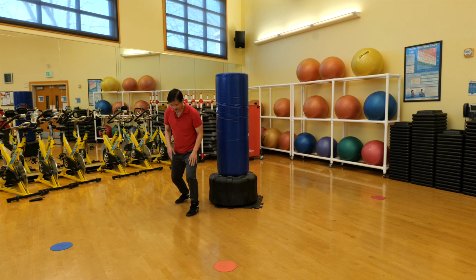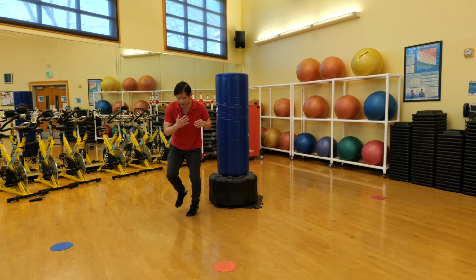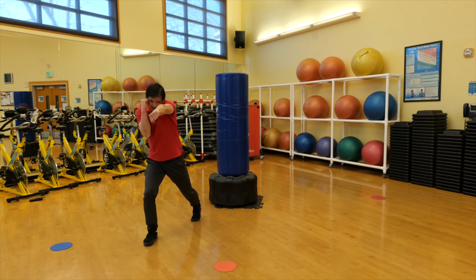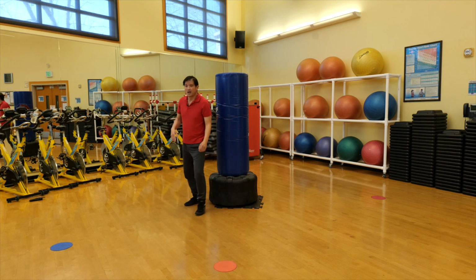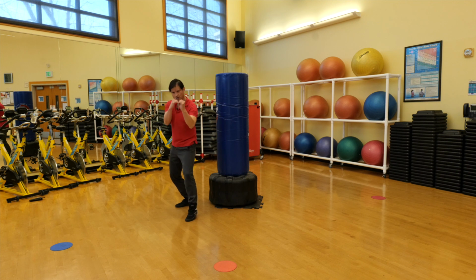So I'm here. My weight is on the front foot. I'm going to push off of it, pick up the rear foot, and there is a cross. Keep this hand right here, shoulder right into the chin. Okay, let's go slowly. 10, 10, 10, and 10. Drill that. Now we're sort of in our boxing stance.